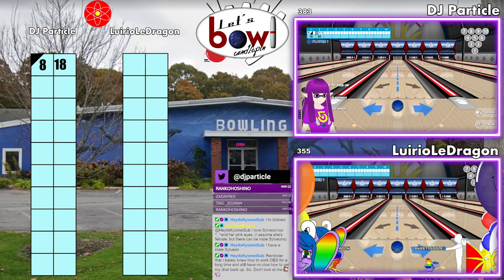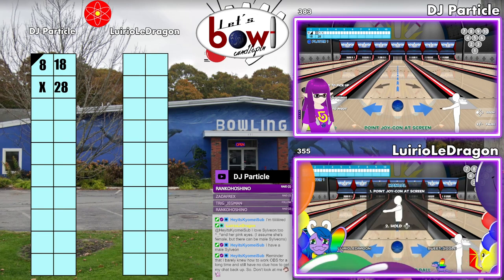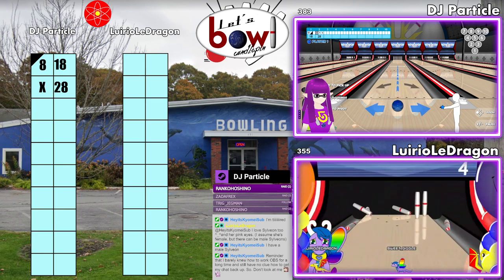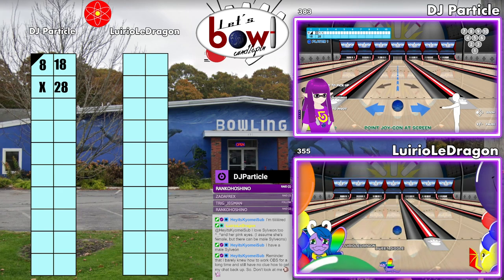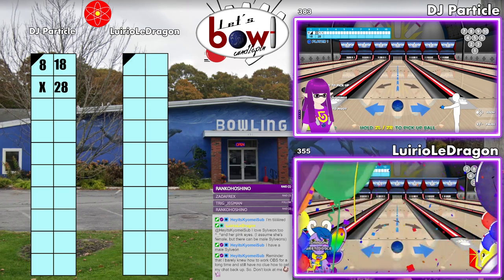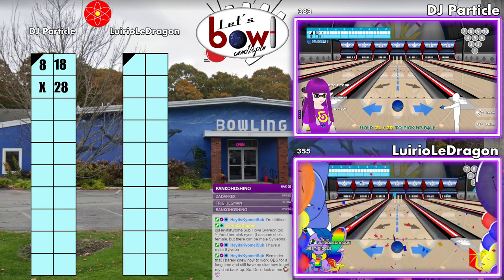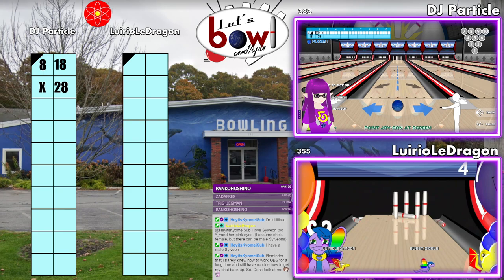All right, Luirio, it is your turn. Go ahead. Oh, a big 8. And again, we are continuing the tradition of not having any open boxes for the first frame. Now let's see how much Louis gets on this spare. Six. You get 6. Okay.